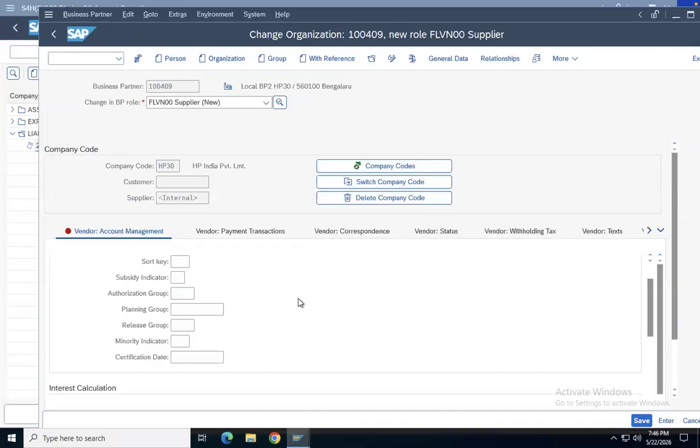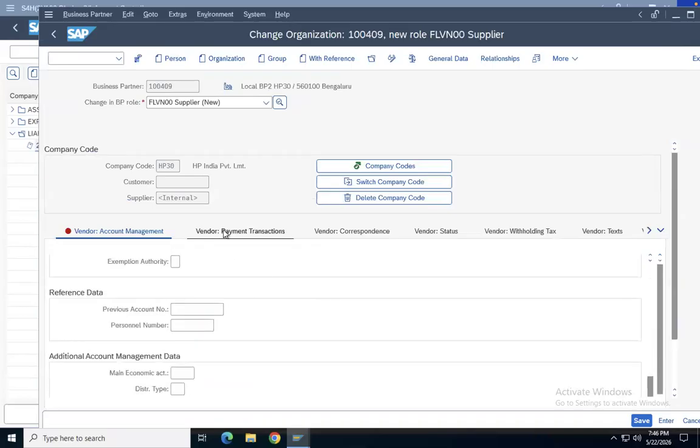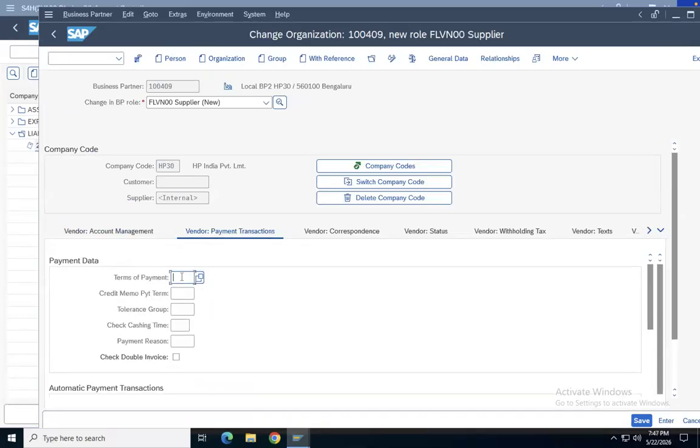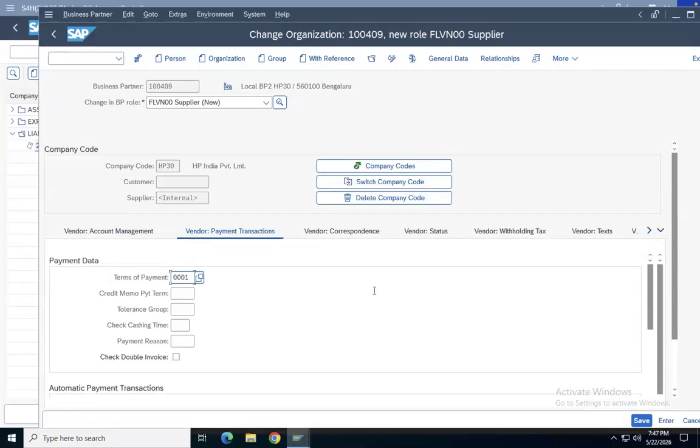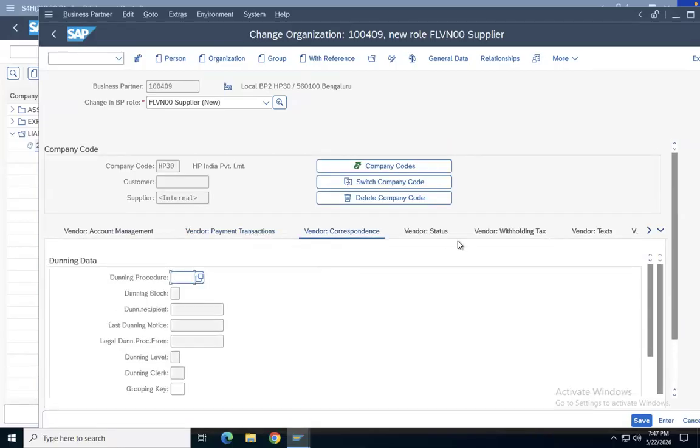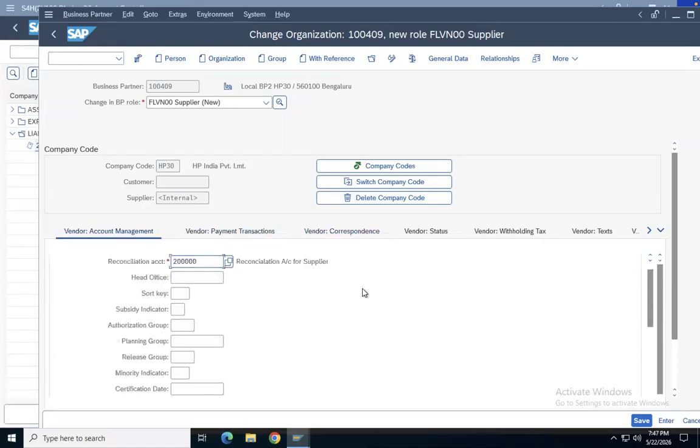Anything else? Payment term we will use a standard one, it is for immediate. Other things are not required, but these things are mandatory.